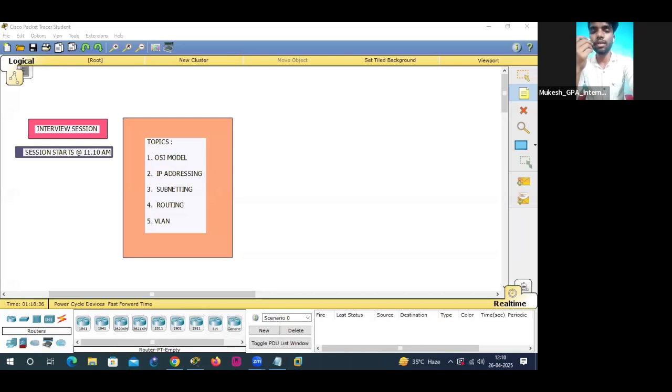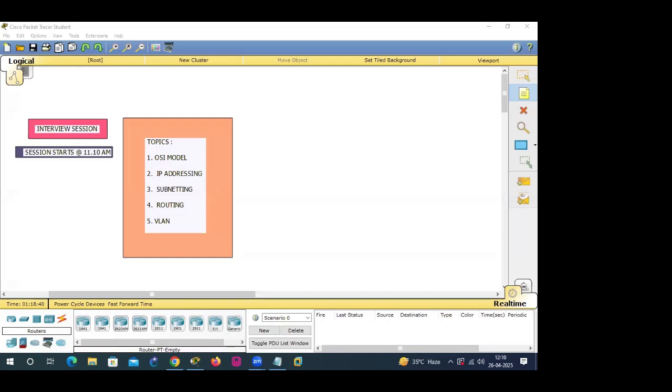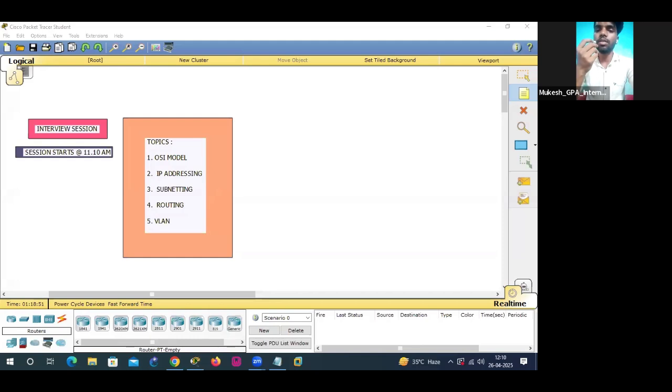Can you repeat the question, please? I'm not getting it. I just asked you, how do I plan and implement an IP addressing scheme for a network for personal use? If I want to establish a network, how do I plan and implement it on a practical basis?